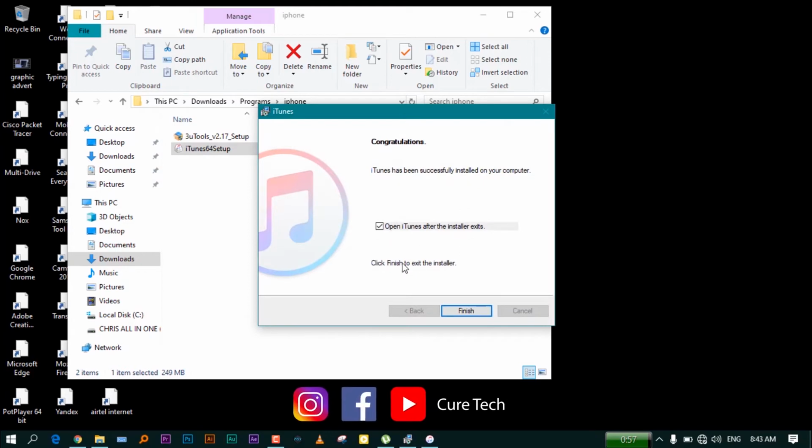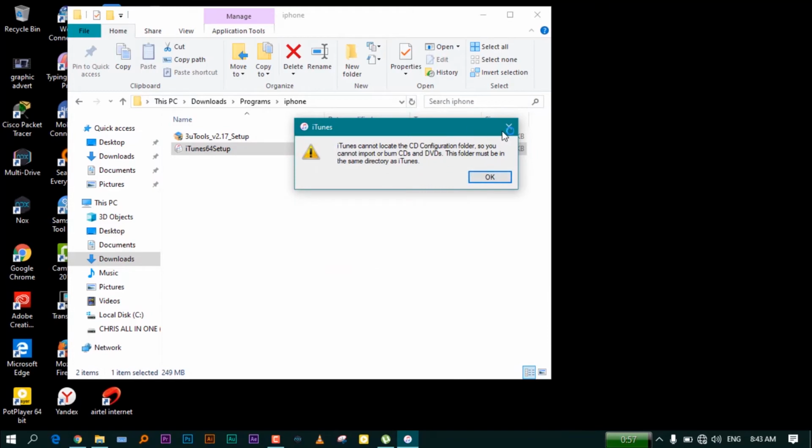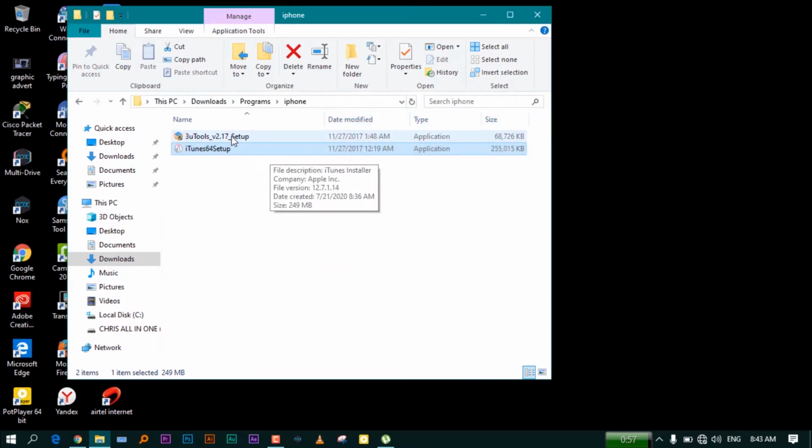There you go. Then to ask if you want to open iTunes after the install exists, then let's go ahead and uncheck this. Then click finish, and then we need to install the 3 tools.